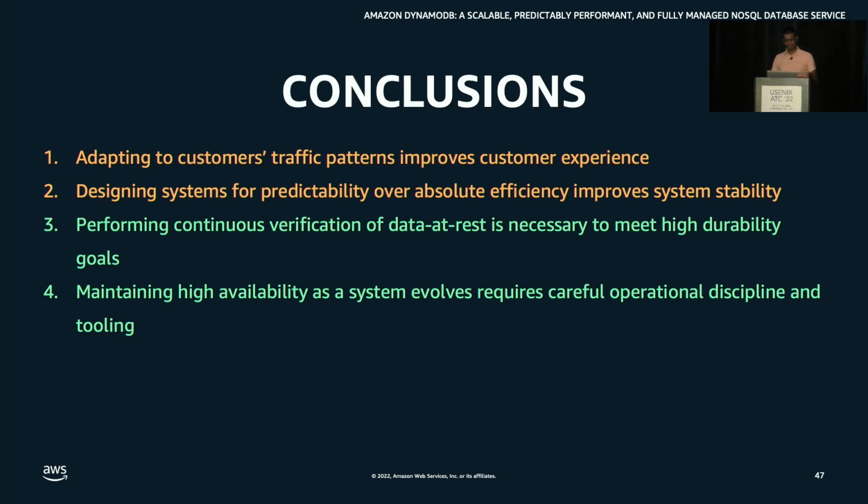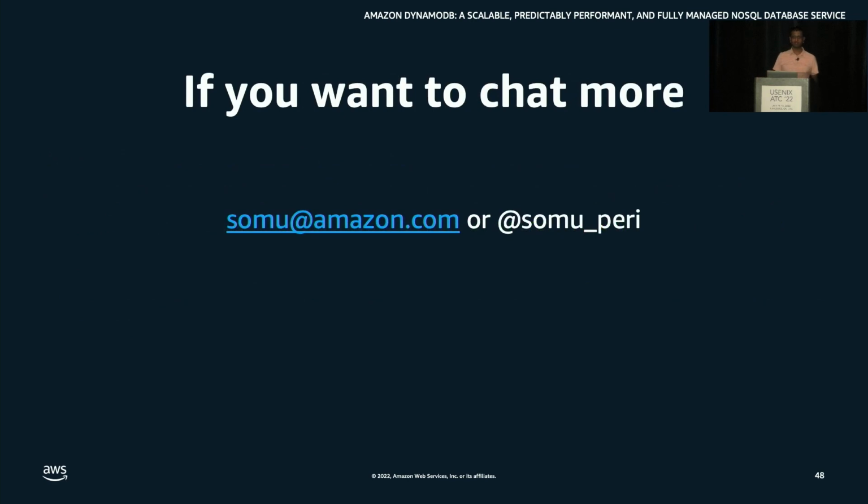The other thing is that as Dynamo grows, there are a lot of services needed to support the many features I talked about. This requires careful operational tooling and discipline. So we use a lot of the different things we talked about earlier in the conference, such as formal methods, fuzz testing, upgrade and downgrade testing, and chaos testing. There's a lot of work behind the scenes to get every feature released and also make sure that we do not lose the correctness properties of the system. With that, I would like to conclude my talk.